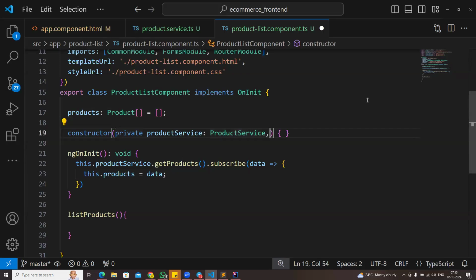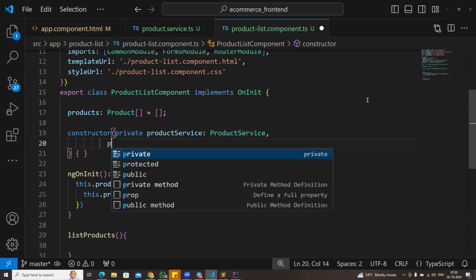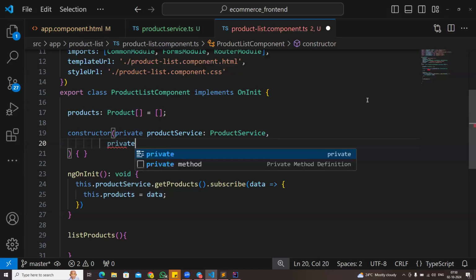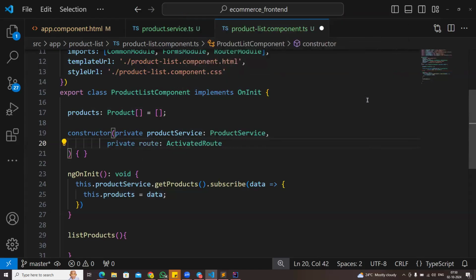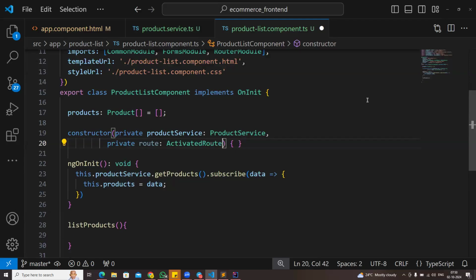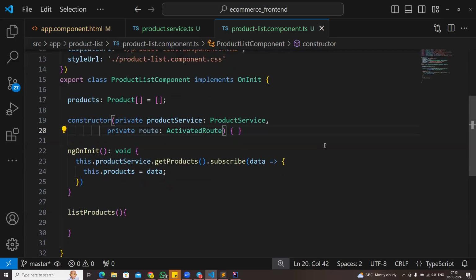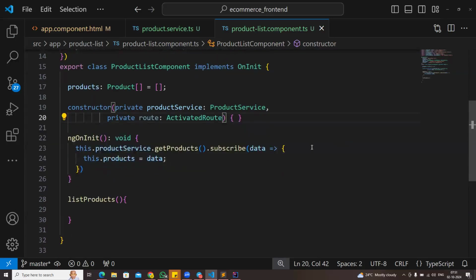For this, we are going to inject private route as activated route. I am injecting that activated route here. Now, by using this, I'm going to subscribe to the routing and I will take the route parameter value.